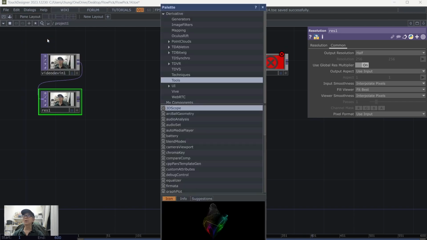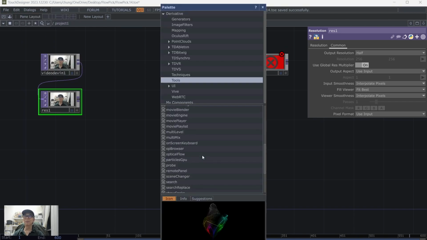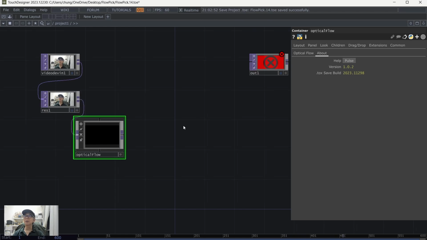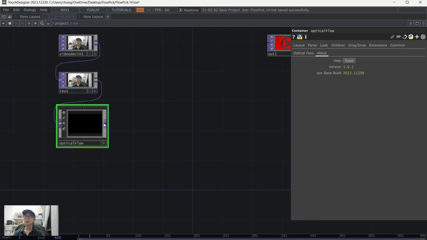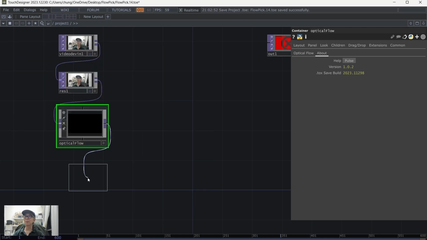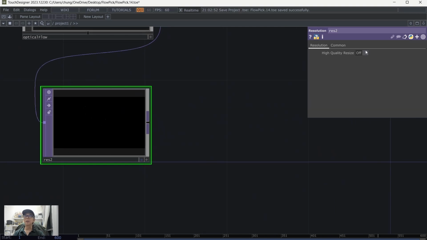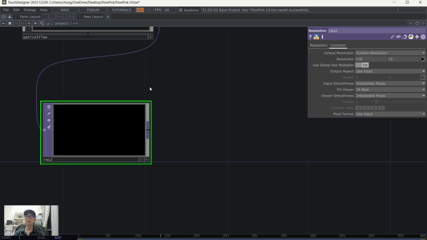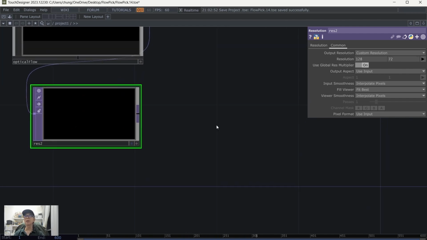Okay, the optical flow, as before, we find it from the palette browser, and then we send it over here, and as I mentioned, I will further reduce the resolution. Then we can zoom in to have a look. The resolution I'll try to have is 1/10 of the original resolution of the video capture.